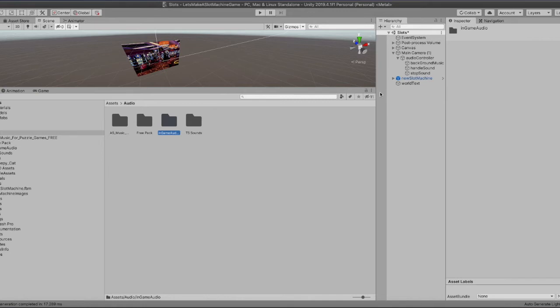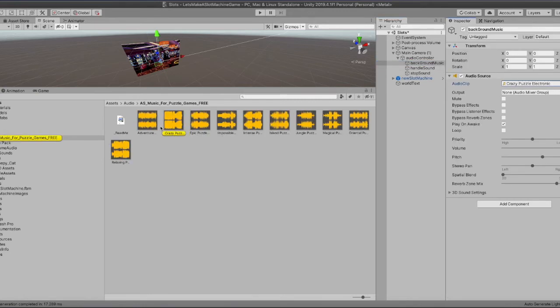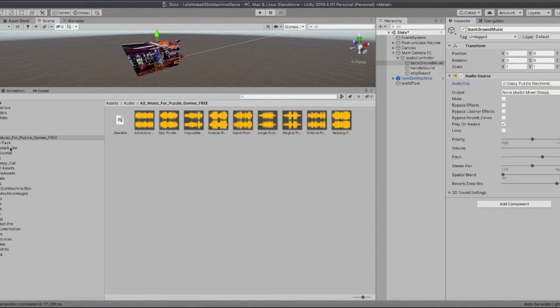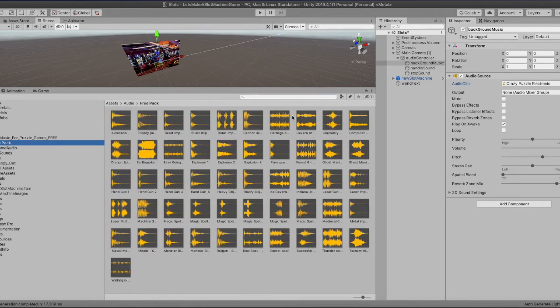Let's make a new folder in our audio folder. We're going to call it in-game audio, so that when you go to production, you'll know where all your audio is, and then you could delete all the other files. You can really downsize the files that way.